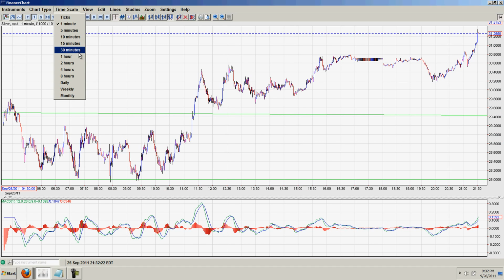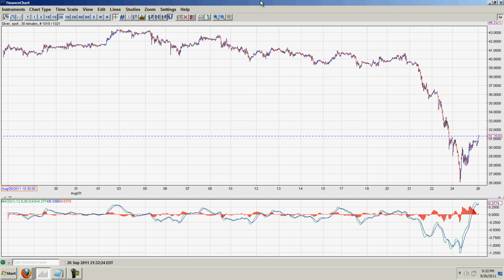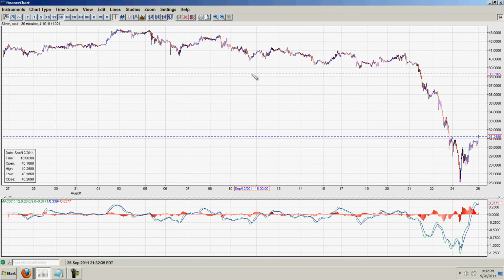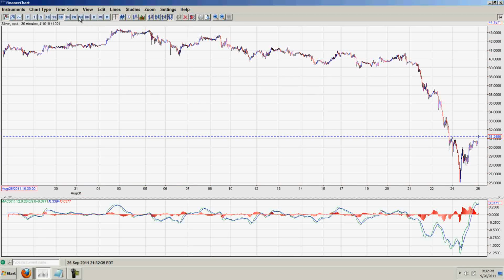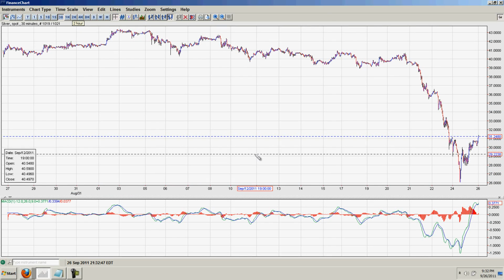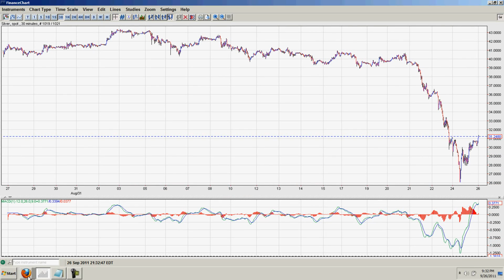So I almost wish I was in the paper AGQ, but again, that was just to provide an entry point for the physical, because you have to remember the game here. The game is to accumulate as much physical silver as you possibly can, because we don't know when they're going to pull the plug. And pointing that out, I wanted to segue into the margin issue, because that's a big issue with what has happened over the weekend and in the last week.